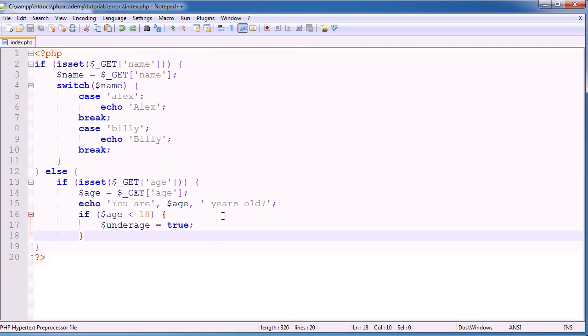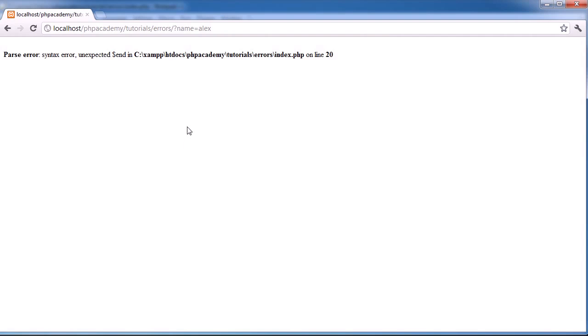I've written an entirely pointless piece of code which doesn't make sense in the slightest and doesn't do anything at all, but it's just to demonstrate this error and how we can pinpoint the error as well, which is obviously the most important thing in terms of going ahead and fixing it. So why do we get this error? Well, the reason we get this error is relatively straightforward. You just have to think about it logically.